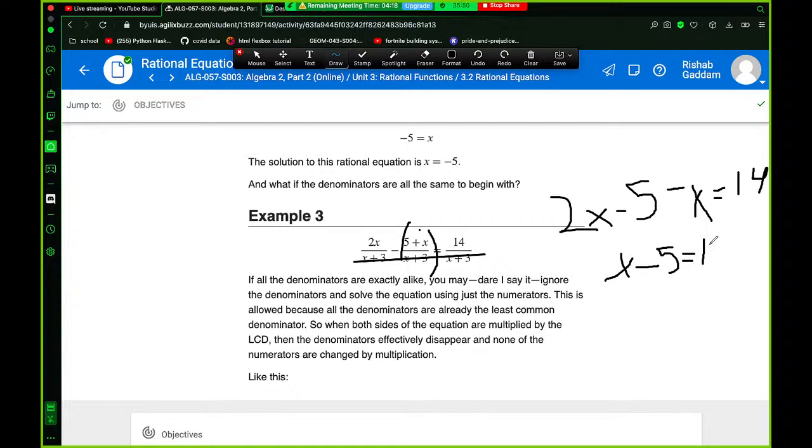Can you re-explain why you got negative x instead of plus x? Okay. So the reason is because there's a negative here, but that's only for the 5, right? Wrong. It's because this negative is for this whole fraction. So after you cancel the denominator, you need to distribute this negative to here and to here. That makes sense. Okay, so now you have x minus 5 equals 14. Then you take this to the other side, and you get x is equal to 19.